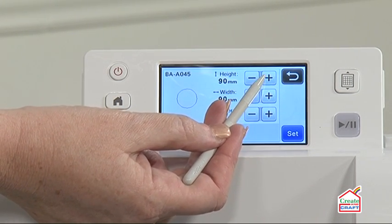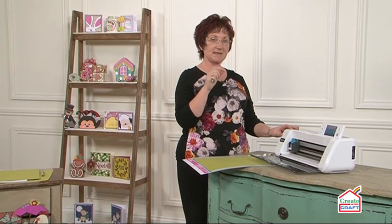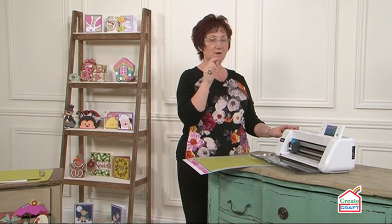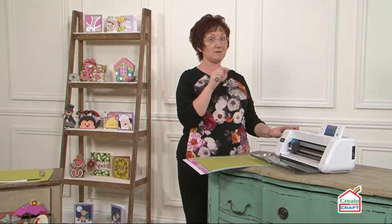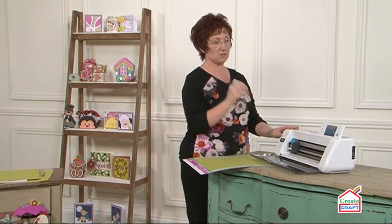It will go from 3mm to 292. And I say 3mm because that's the height that it needs to be to make a complete rotation. So it does start at 2mm for other shapes, but for a circle, you need 3mm, and think about that when you're doing your cutting.